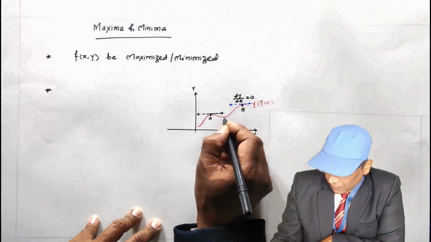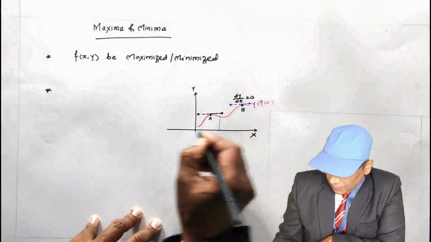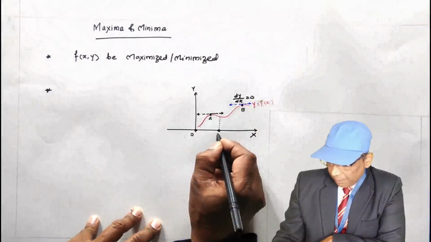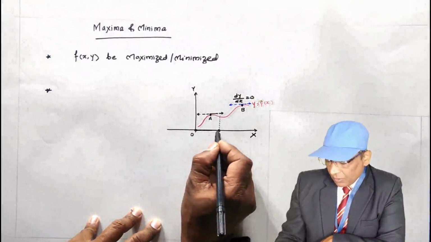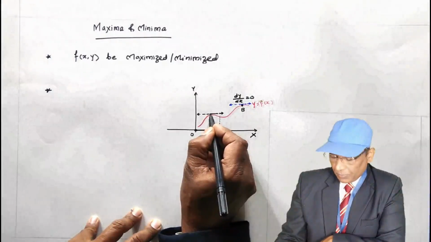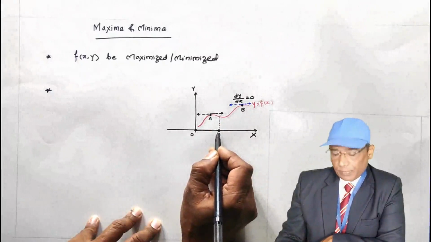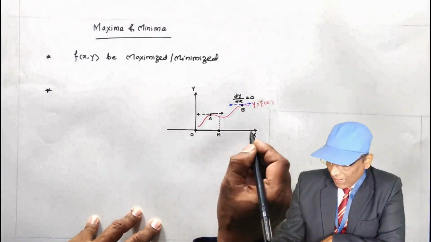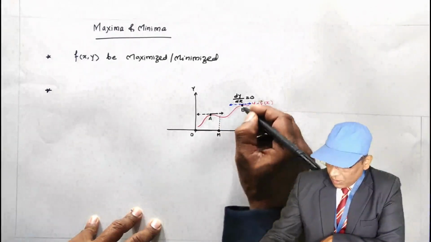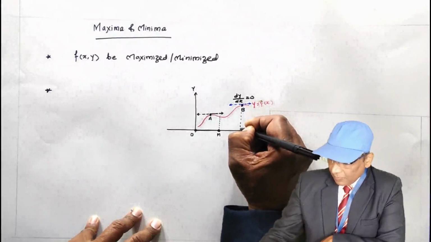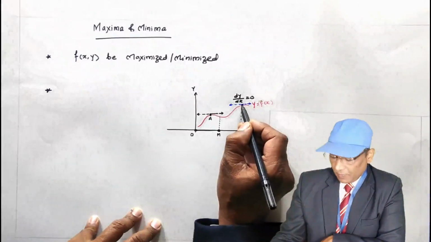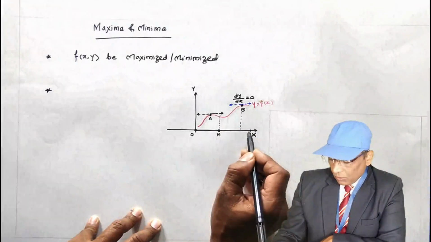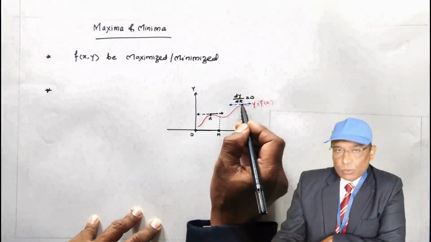See, if I consider this interval, this is O and this is M. In this interval, the function has a maximum at the point A. Then in the interval OM, this function has the global maxima because we are considering OM only. And if you consider the interval ON, the global maxima occurs at this point, and the local maxima occurs at this point in the interval OM. In ON, this is the global maxima.